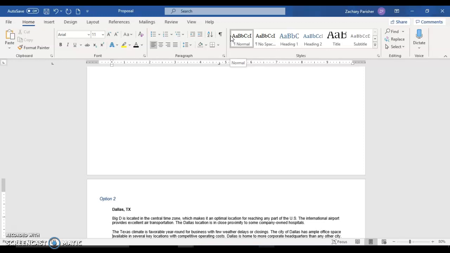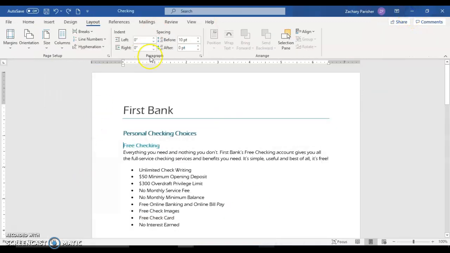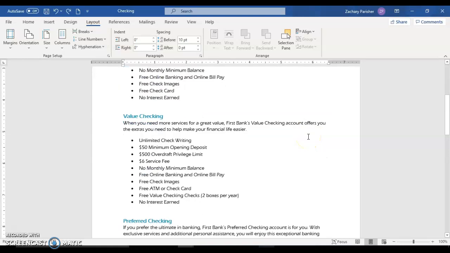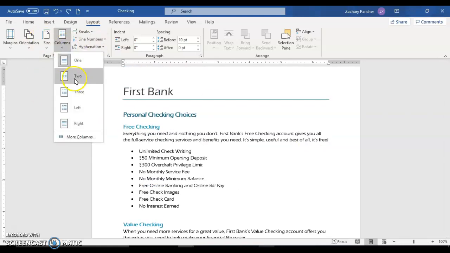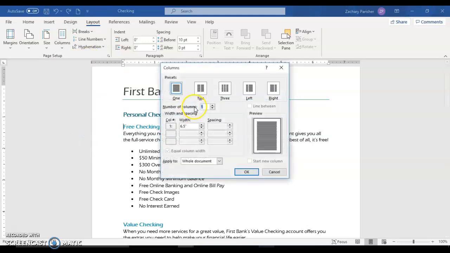The next thing we're going to look at is columns. So I have a new document up. We talked about columns last week, but real quick I'm going to show you again. You can easily go to the Layout tab and click the columns button and go to 1, 2, 3, or however, or we can click more columns.